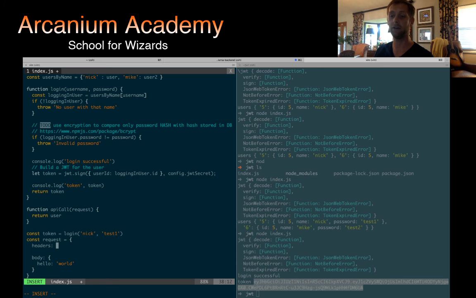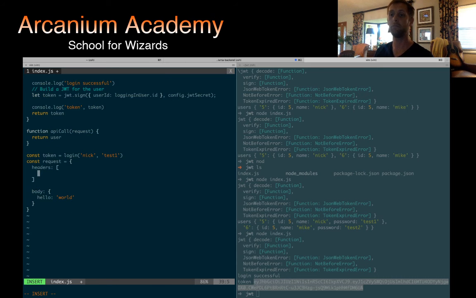It's going to have headers. One of the headers might be Auth token. It's kind of whatever you want. You could pass the token in any header. But Auth token or whatever. So we're going to pass the token that we got from logging in.